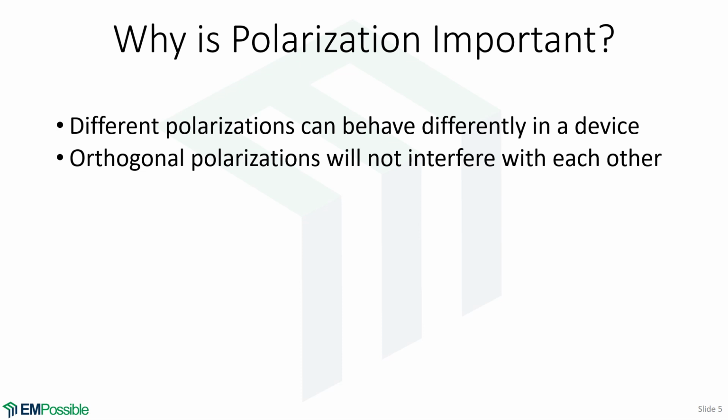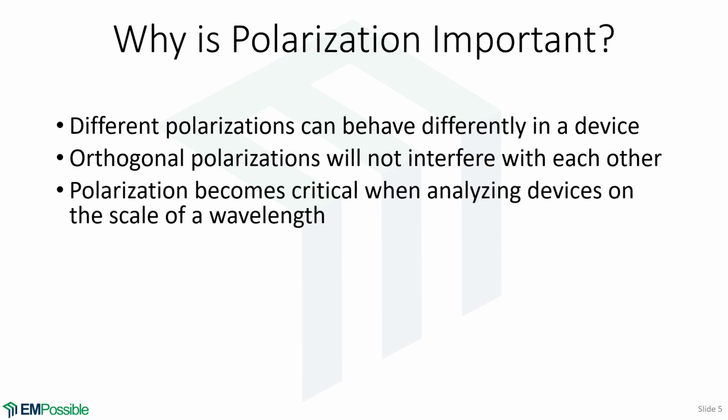If we're interested in any sort of interference, orthogonal polarizations will not interfere with each other. Another way this comes up is sometimes we want things to interfere. For example, let's say we have a remote control airplane, and if we put an antenna on it that is orthogonally polarized to the antenna that you're holding to control it, those antennas won't talk to each other. So understanding polarization is very important from that perspective.